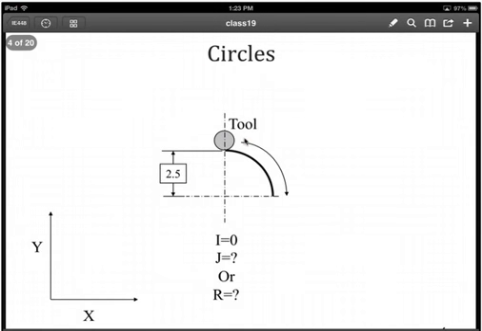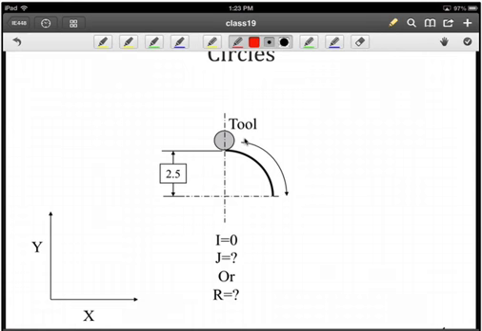So let's look at a circular interpolation here. You can see the orientation of the axes, X and Y, and here's the tool and the center. So if I'm going to move to this position, then I'm going to specify, based upon that move, my relationship.